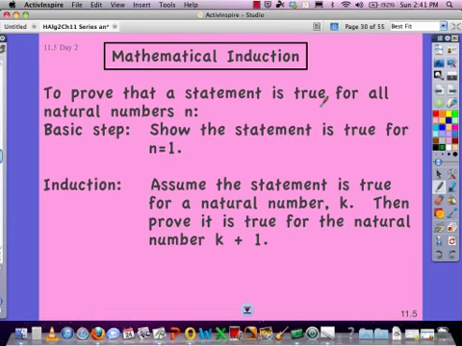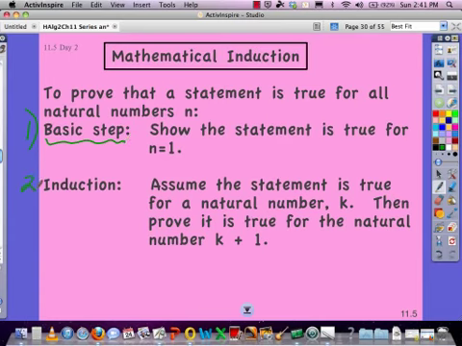You really need to follow two basic steps. And probably shouldn't say basic because that's part of the definition, but here we go. In the first step, which is called truly the basic step, you want to show that the statement you're given is true for n equal to 1. So you have to show the statement does work for when your n value or natural number is a 1.